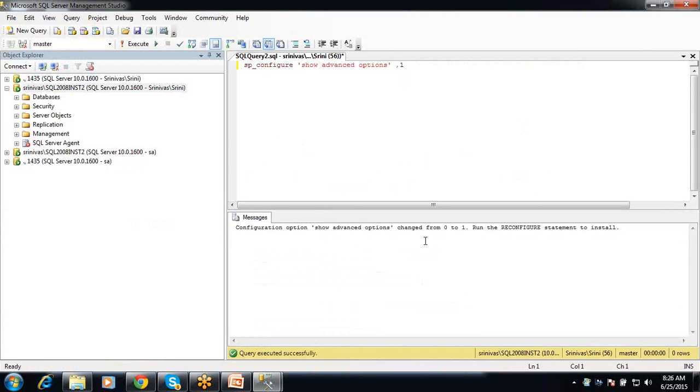A configuration option, show advanced options, changed from 0 to 1. Run the reconfigure statement to install.